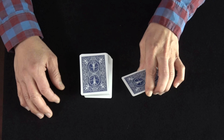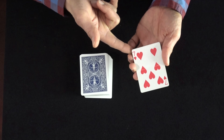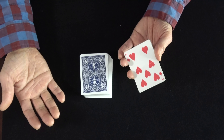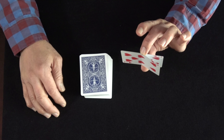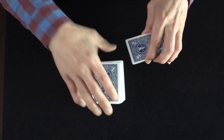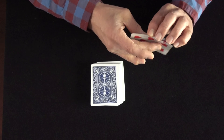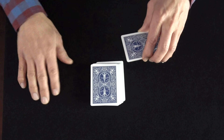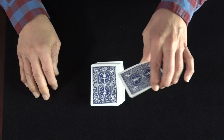Before I let the flap down, I showed the card by just going like this. At this point, I am holding this thing down — otherwise it would look like this. I'm holding it down so I can show the face of a seemingly normal card. Now when I turn it over, I'm letting go and letting it dangle just a little bit. Here's the move: I went to reach over to grab the card and with my fingers, I actually moved the flap over. If you're looking for it, you'll see it's not quite normal — normally you'd just take the card like this, but I take it like this as if I'm handing it over, and I've utilized the flap.